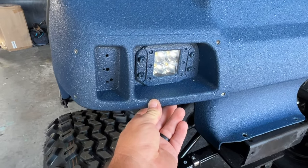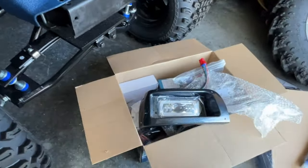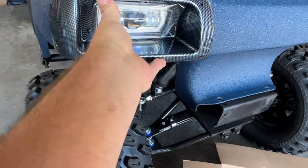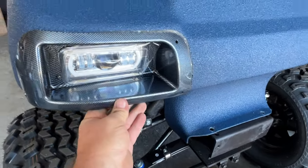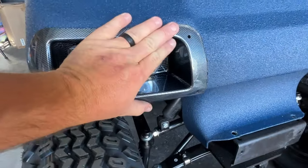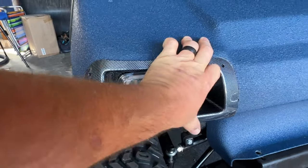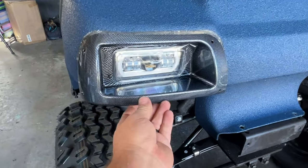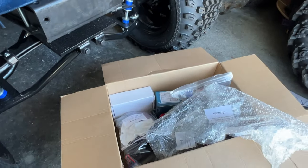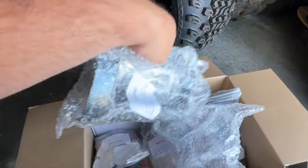Instead of what I was originally going to run, I opted to go with the Noken's headlight deluxe kit. It has your USBs and daytime running lights — it's a street legal kit. I think this is going to look a lot better. We're going to push it in so we can cover a majority of this black you see in here. With two hands you can cover it up just like so. That's going to look much better on the front and back of this golf cart. It also has your USB for the dash and comes with your voltage reducer in the package as well.